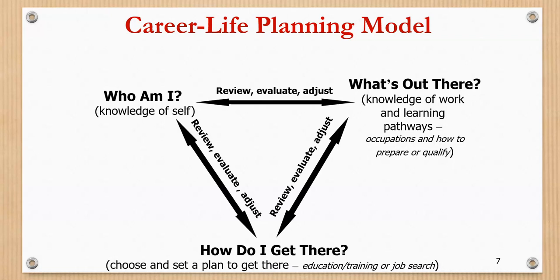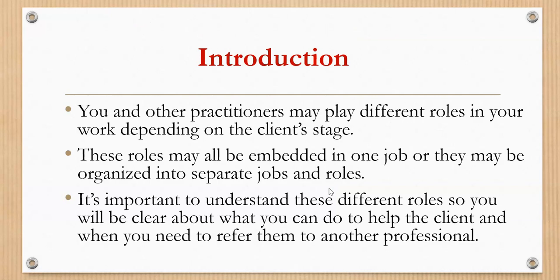When we ended off at the end of the first video, we were looking at the career life planning model displayed in a slightly different and more dynamic way, and we had talked about these different arrows and clients reviewing, evaluating, and adjusting, and so on within the 3 stages. Now what I'd like to talk about are the different roles that a career development practitioner might play within this model. And so you and other practitioners, you may play different roles in your work depending on the client's stage.